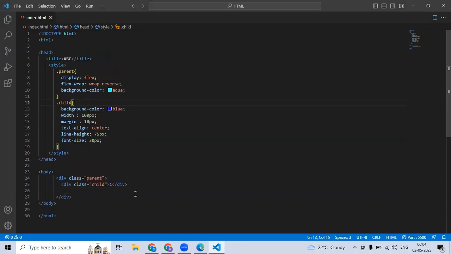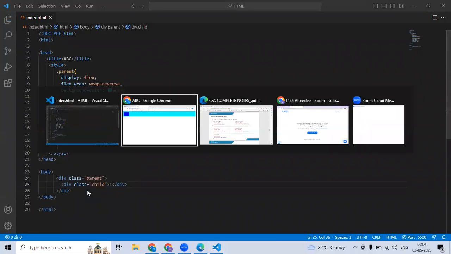Here we have displayed this element in the first position, right? My intention is to display this element in the center, horizontally center.